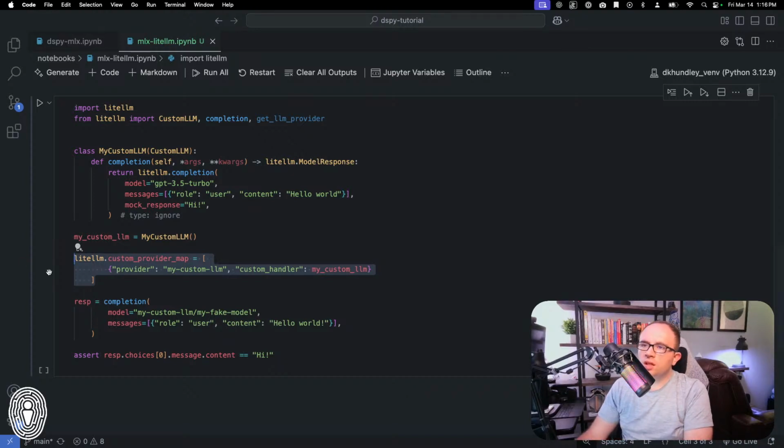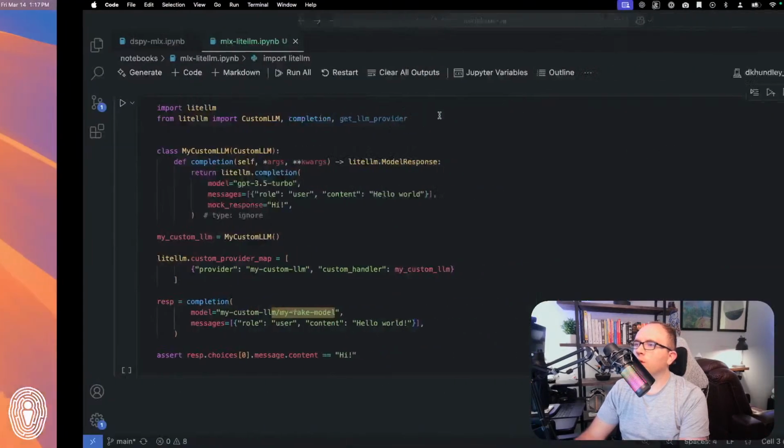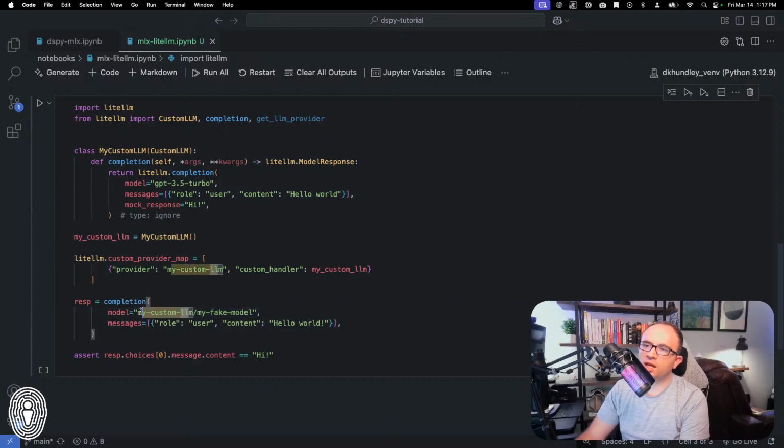And so you can see here within the custom provider map, we do have to say, this is my custom provider, and then this is my custom model, and then this is actually how we invoke it. Now you might be wondering, where does this name come from, this my fake model thing? That's a little bit of a LiteLLM gotcha. When it comes to any LLM model, typically they are named company name slash model name. Well, community name slash model name really.